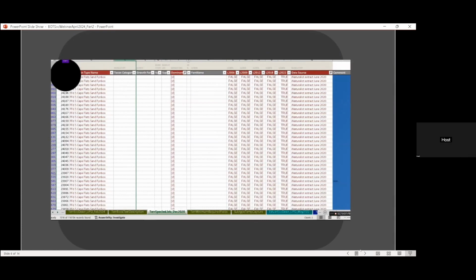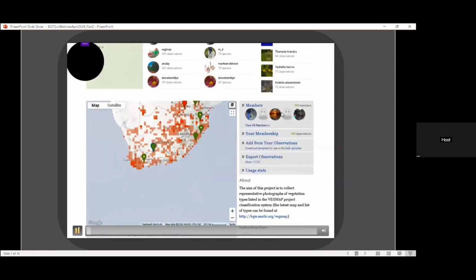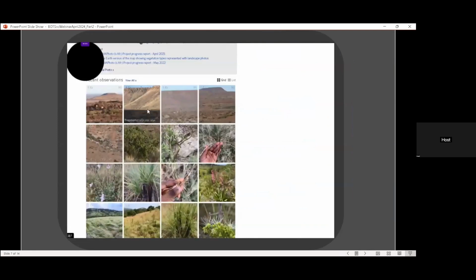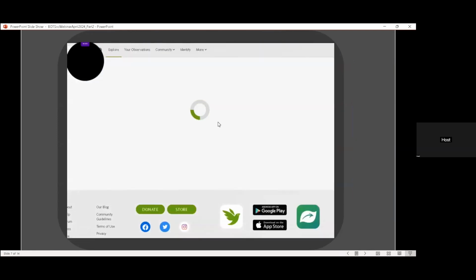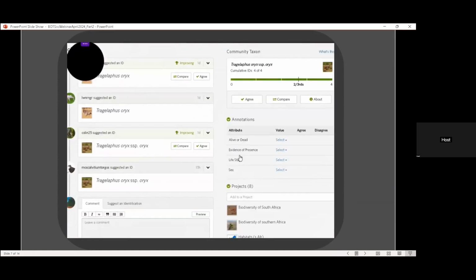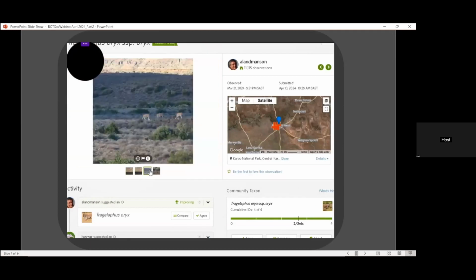and we get an extended list of the taxa that we otherwise wouldn't have had in the National Vegetation Map. Another use that we have from iNaturalist is, as Kagiso mentioned, those fields, ecological integrity and veld condition. Those fields can be a bit of a pain because there are two of them that you fill in.